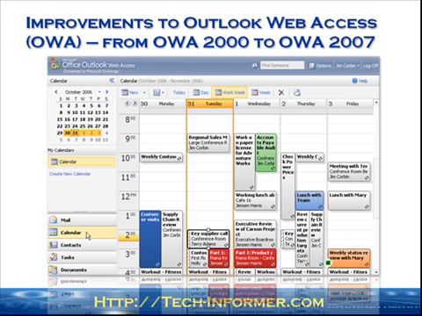Okay, another view here, we've got the calendar. Again, this is all through Outlook Web Access, and there's proof. For those of you that use Outlook 2007, again, it should look very, very familiar. We've got color-coded appointments, so we can categorize those appointments. For example, blue might be personal, red might be important. Here, you might use orange for your status meetings and so forth. So you can color code that.